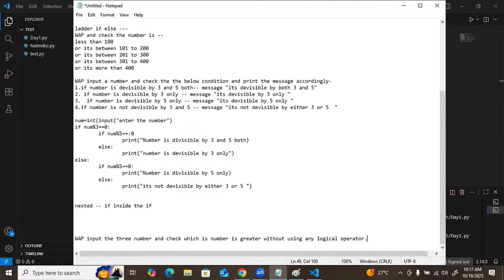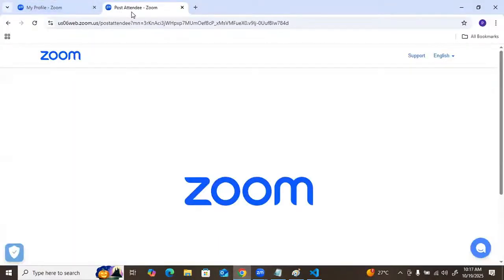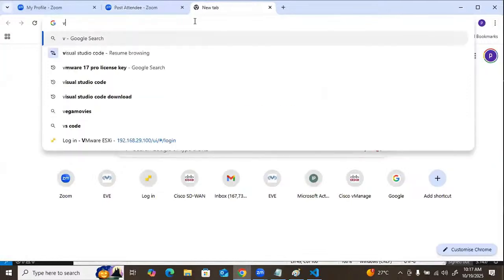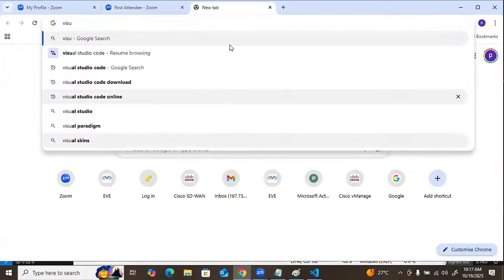Anyone else, do you have any question? You guys can install Visual Studio. It's free, you can just download it. Before Visual Studio, you need to download Python.